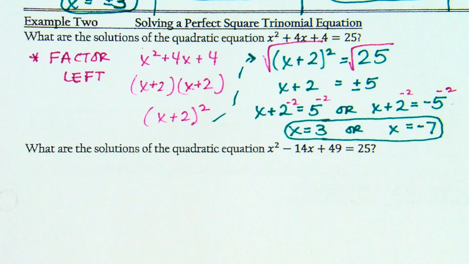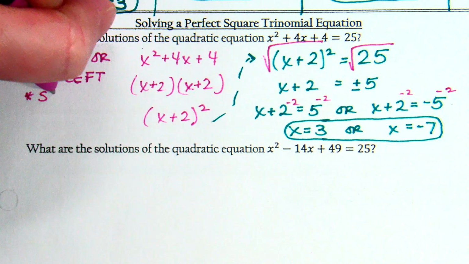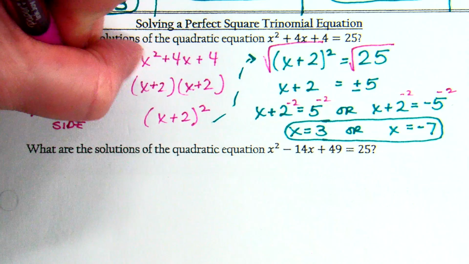If this is like an option, do I have to do that? If the directions say that they want you to use the perfect square method, then you have to do this. That's what I'm trying to say. So like the first part of this one, we always factor the left side first. Yes. And actually, I was going to write, we factored the left. What did we do after we factored the left? We square rooted both sides, right? And after we square rooted both sides, we solve for x.